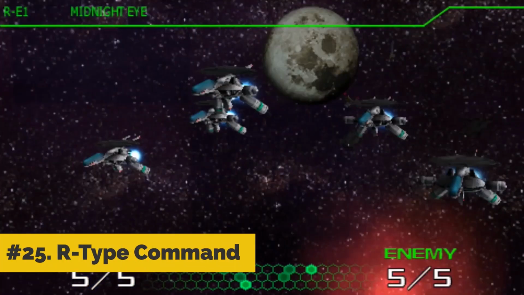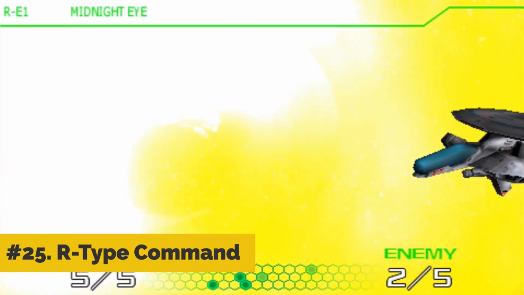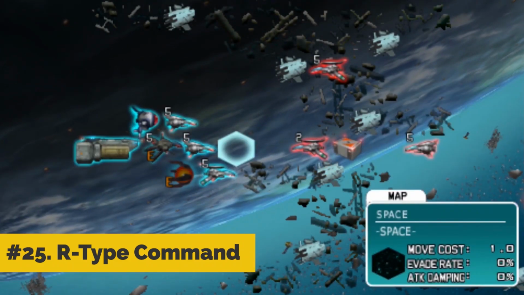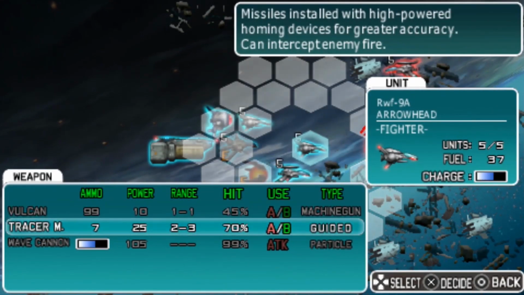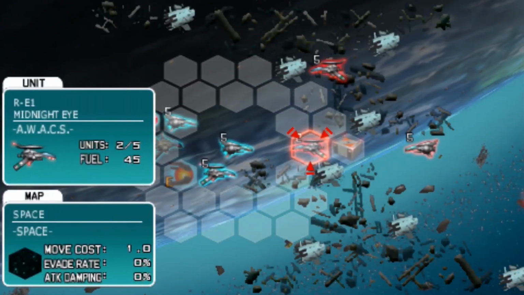Number 25. R-Type Command. Despite being a turn-based strategy game, R-Type Command still uses the side-scrolling aesthetic for their maps. Also, the game boasts 58 levels and over 100 different units. Couple that with a clever map design and you have an amazing strategy game with a ton of depth and an enjoyable story that has a great twist.